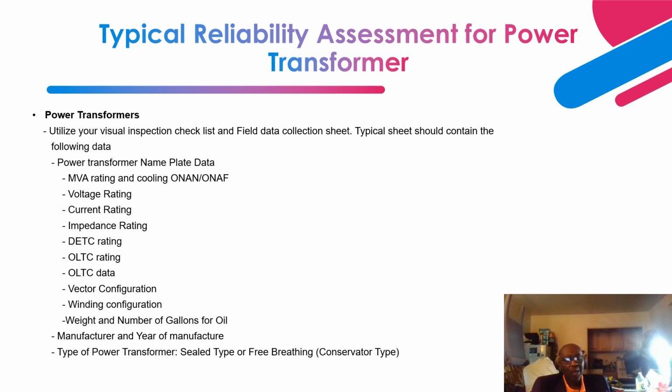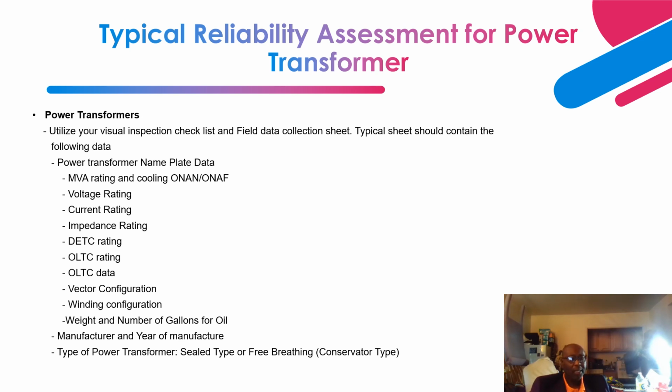So you have a different current rating for all these taps. That is why I indicated you can have the base voltage rating and current rating, but based on the taps, you're going to have a different voltage and current rating for each tap. Then on-load tap changer rating. For the on-load tap changer rating, you can have, let's say, plus or minus 16%. Plus or minus 16% itself tells you 33 tap positions for the on-load tap changer.